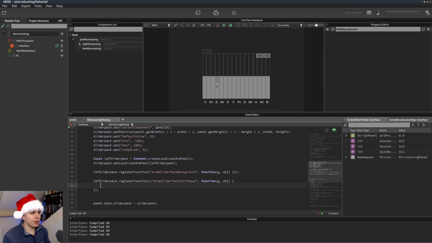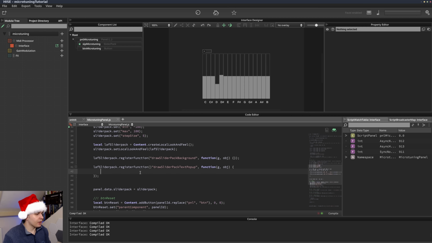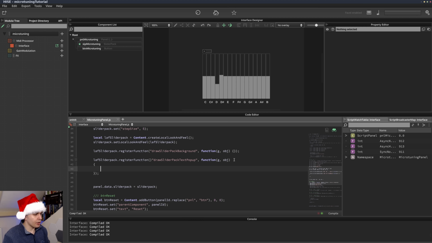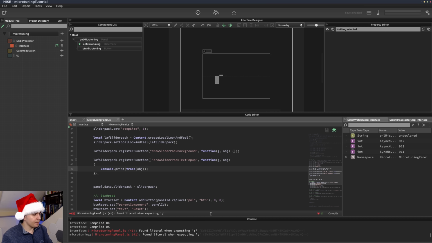So the slider pack pop-up is this thing in the top right corner there. And I just want it to be a simple black background with a number. I don't need anything more complicated than that. But you do get quite a bit of information in the object. So let's just have a look at that. So you may want to do something more complicated in your own design. So it's good to know what's available.